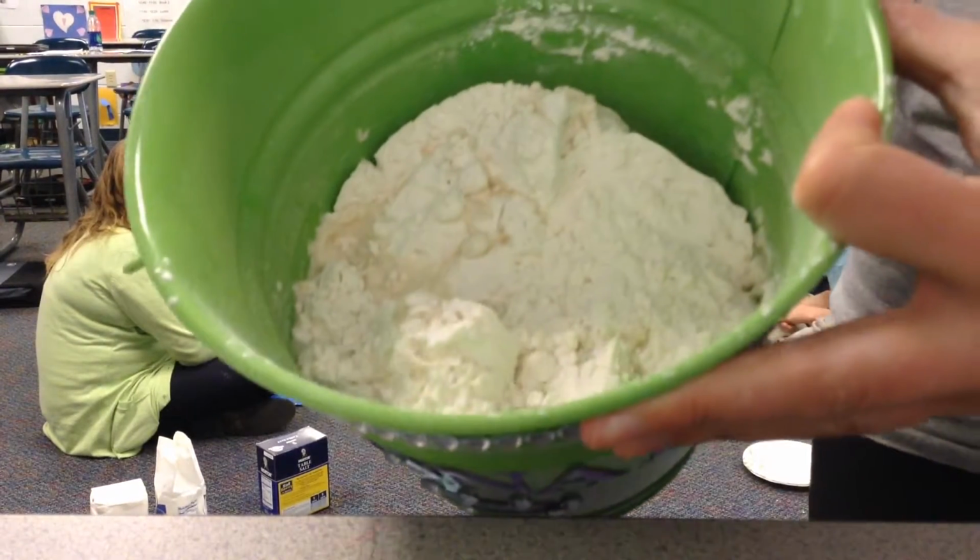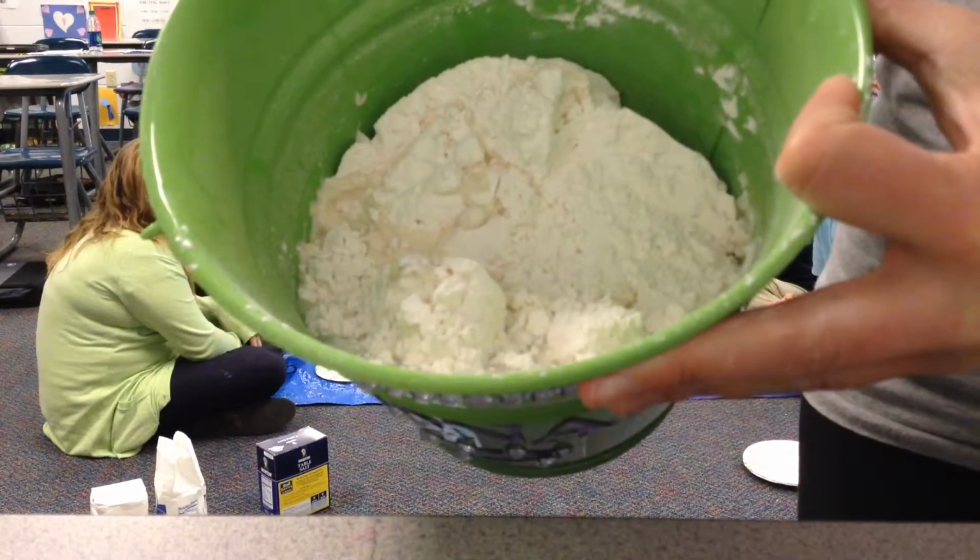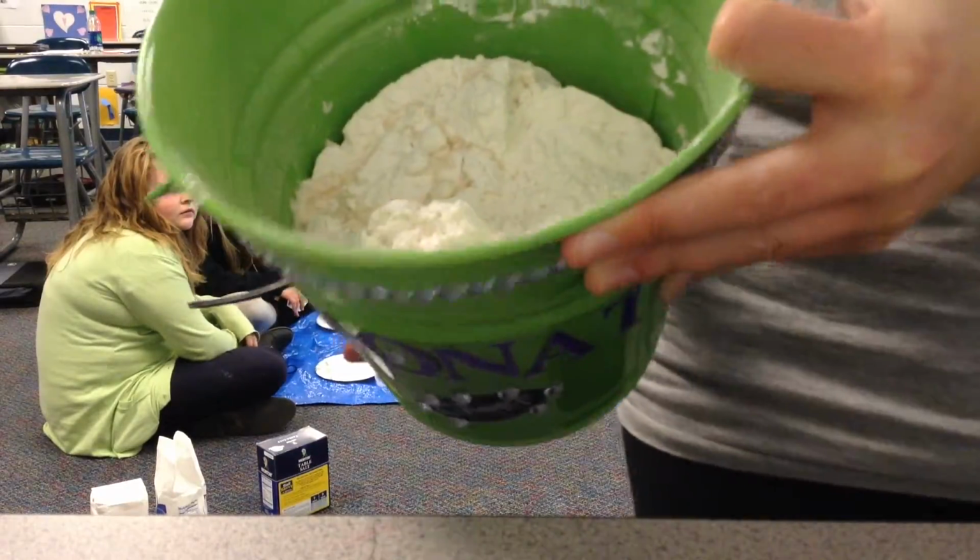Kind of looks like a big clumpy mess, and then you just want to mix until all the lumps are gone. I'm going to set it to a time lapse.